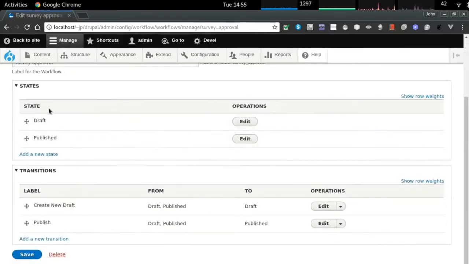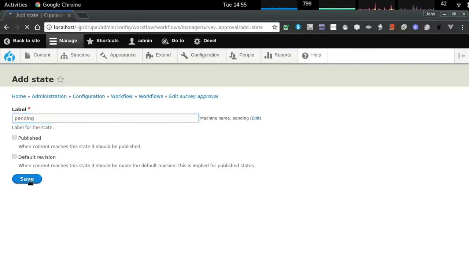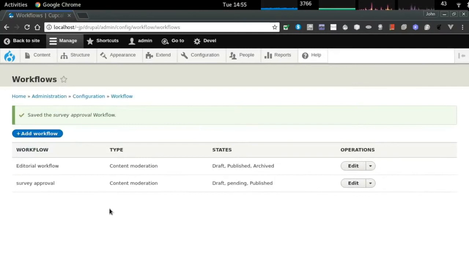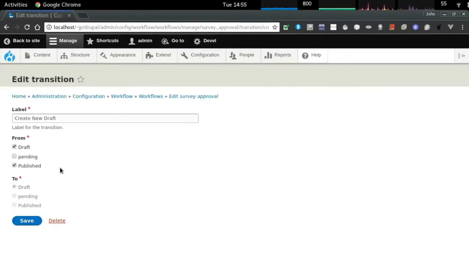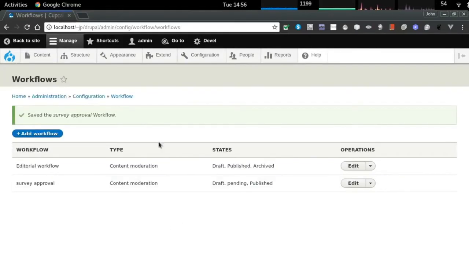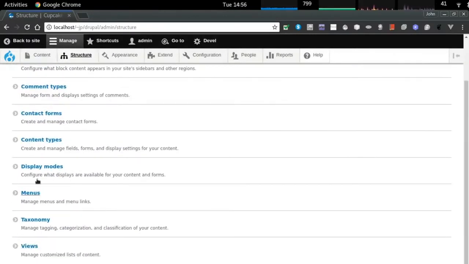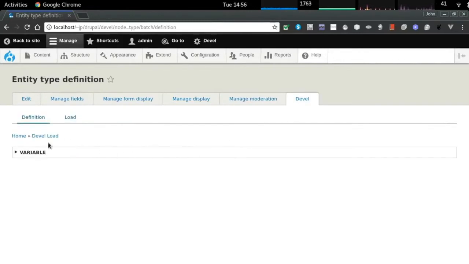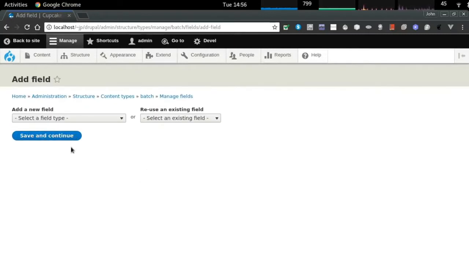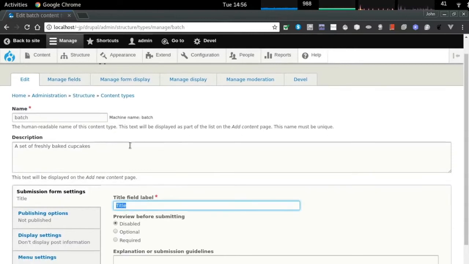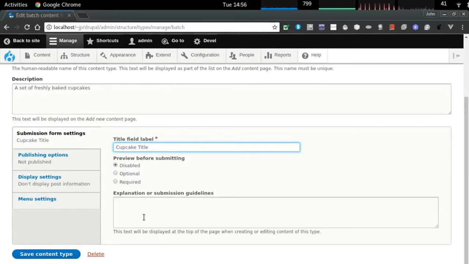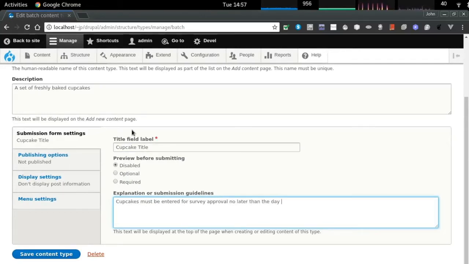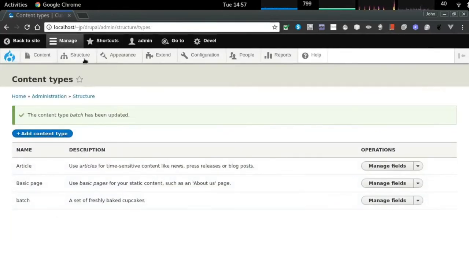So one thing about Drupal that makes it pretty powerful is that you can define workflows. You can define the way in which data is created and transition from different states. So I'm playing around with transitions, and I'm just describing 2 types of workflows and 2 different transitions in each one of the workflows that represent the way in which both surveys and batches are going to be handled. So anyway, I need to define in that content type's configuration how moderation is handled. So moderation and workflow are used interchangeably in this site. So I've defined the way in which that data will be moderated, i.e. the workflow from baker to chef, i.e. from a draft to a published state.